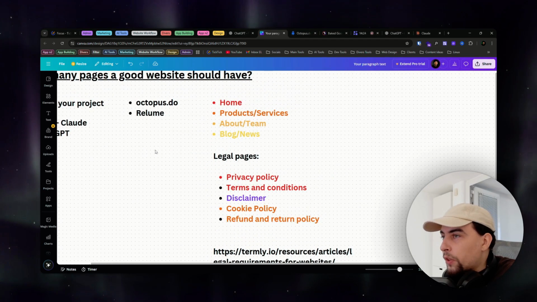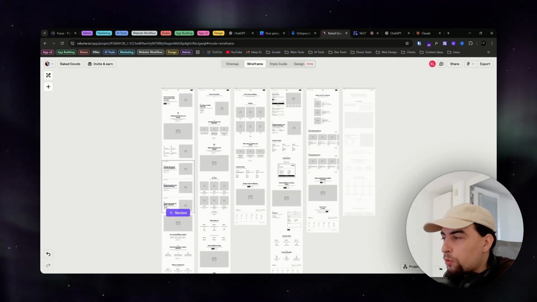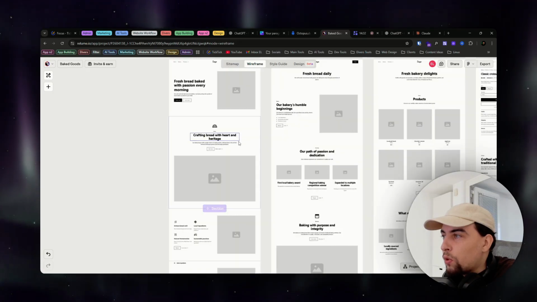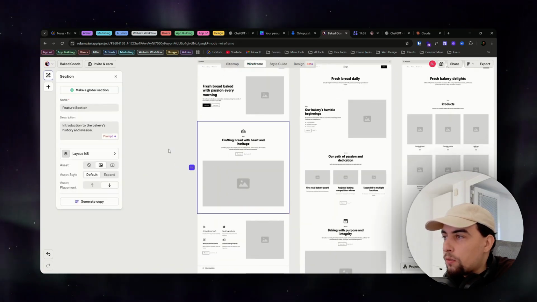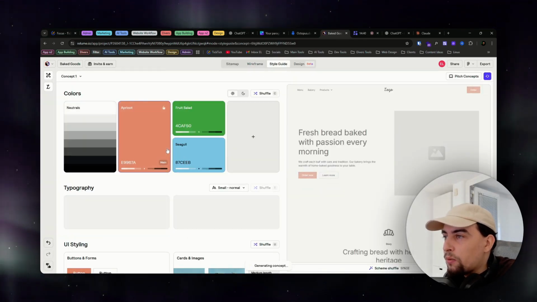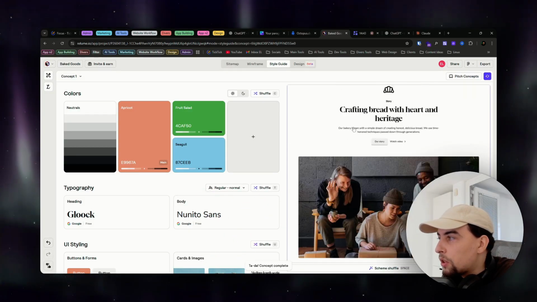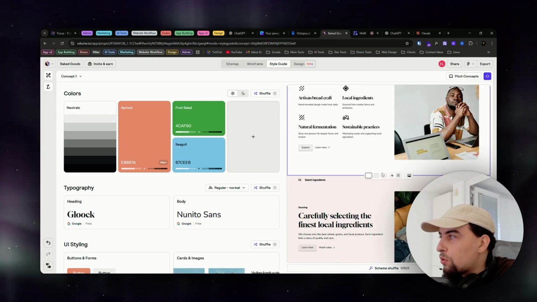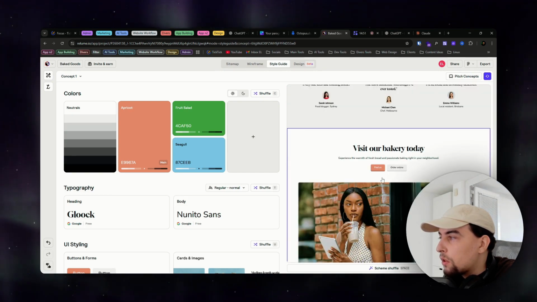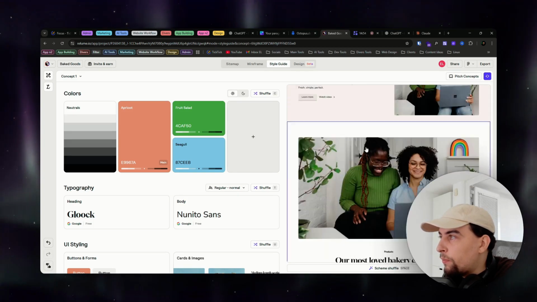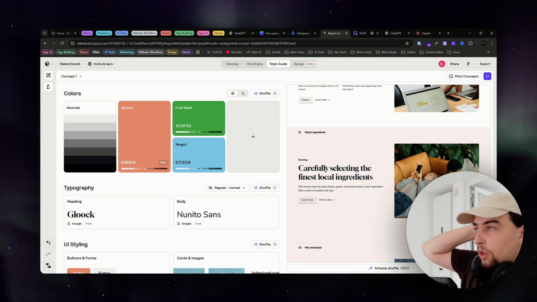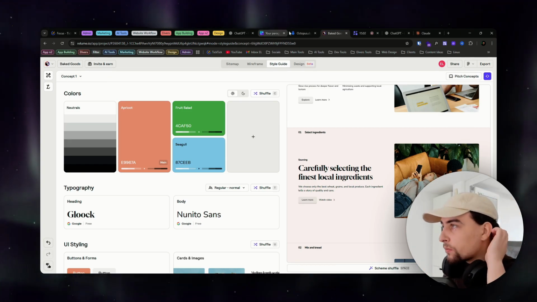Now we can just quickly see how Reloom did it. So you can see from the sitemap, we get the wireframe generated by AI. You can change everything here, everywhere. And you can even have a style guide here, and you see automatically it does this to just show how it can look with icons, with images and stuff like that. And you can export it to Figma, or you can export it directly to Webflow or with React components.